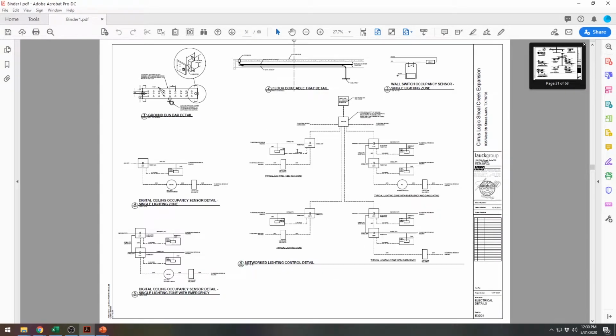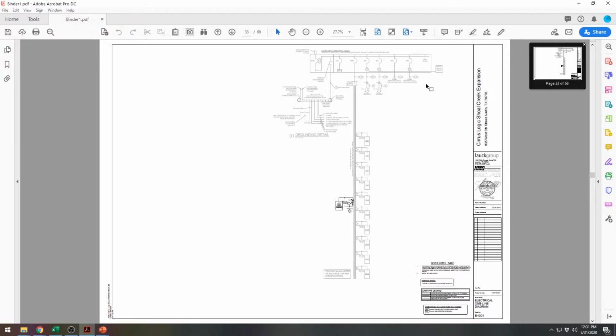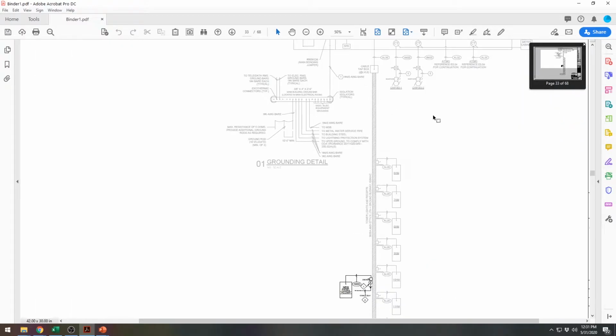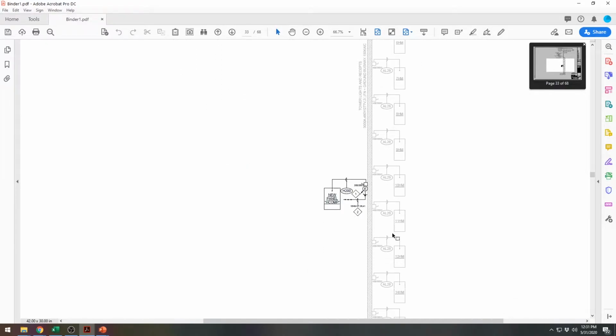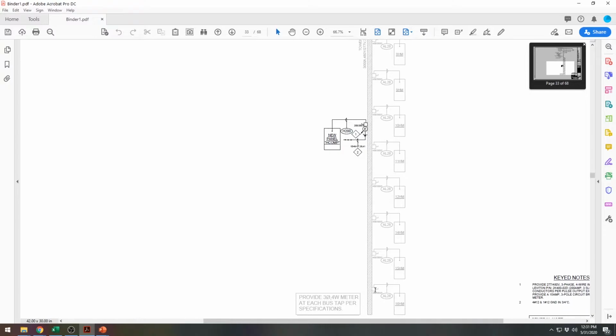And your detail sheets, so a lot of these are standard details. So different equipment, how lighting control is wired. This was a fit out, so essentially that means that they built the shell building first, and then this client came and rented out certain floors. So you see that there's a lot of grayscale or halftone stuff here. That basically means it's existing to remain.